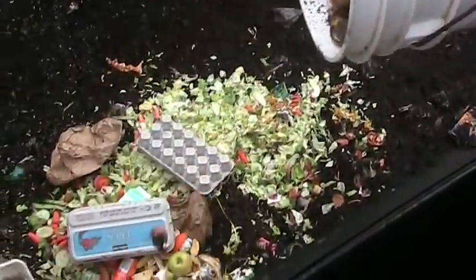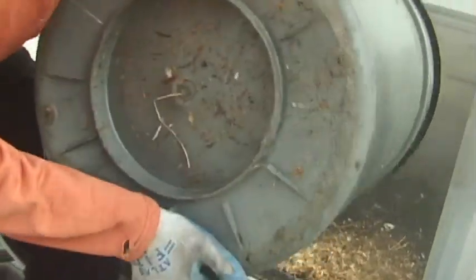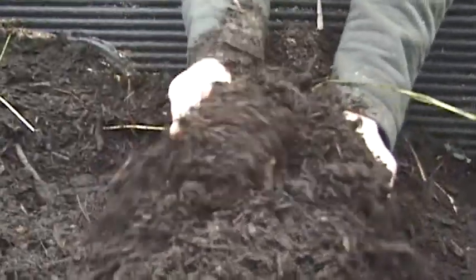This system was installed at Bainbridge High School in May of last year. It's been operating for about eight months now. The system takes all the food waste from the cafeteria, and we're adding horse manure as a carbon amendment to it. That creates a very, very hot compostable mix. The auger can shred it up and you get, voila, beautiful compost.